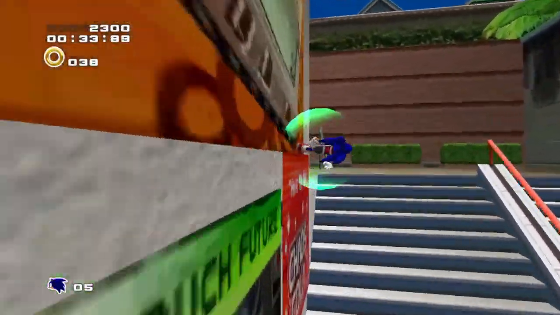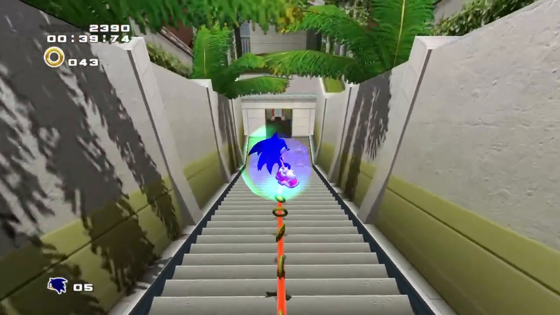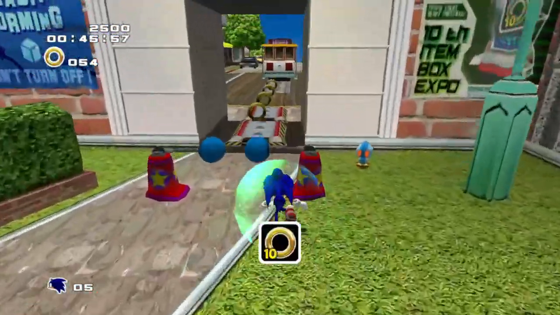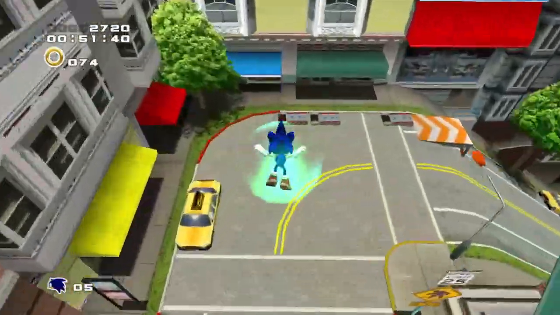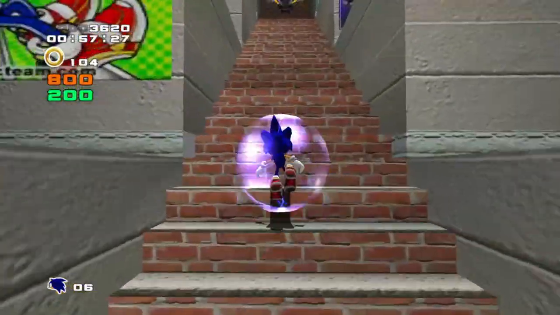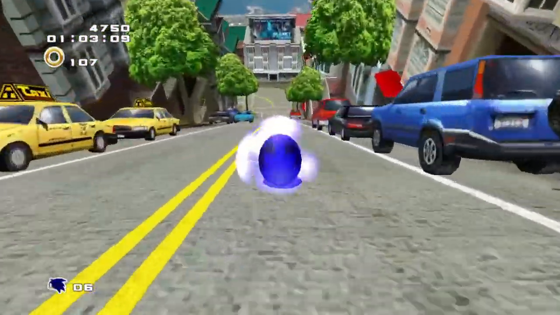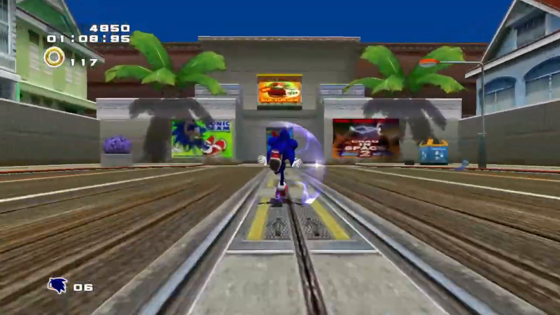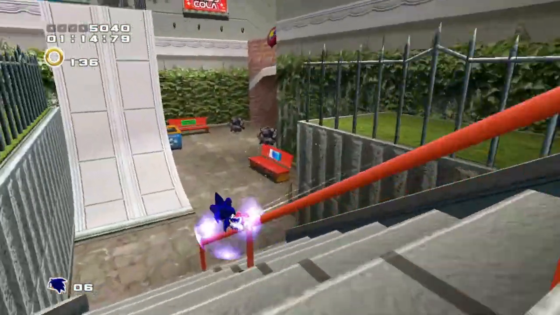Gotta get accustomed to this controller. You get the bounce at level 9. It's a bit strange, but it's nothing to be ashamed about. Yes! Ah, damn. It's okay. Oh, the cars! Yes, and there's the meme of Yuji Naka escaping from the city.